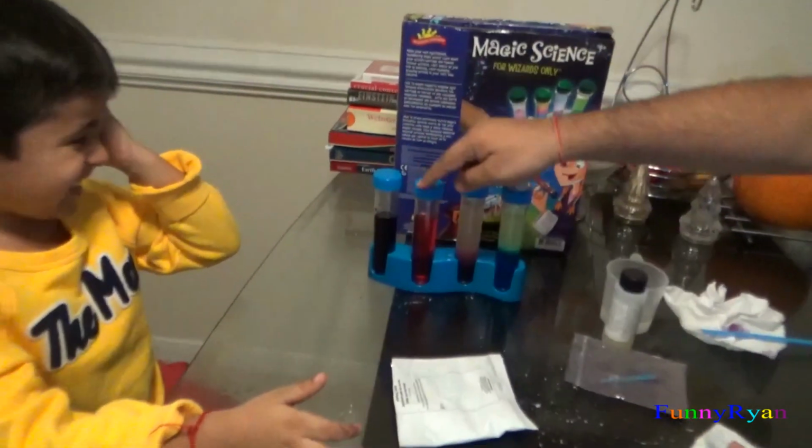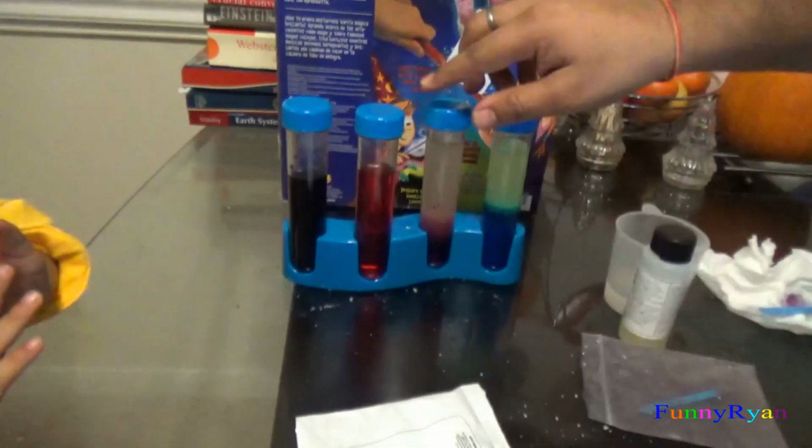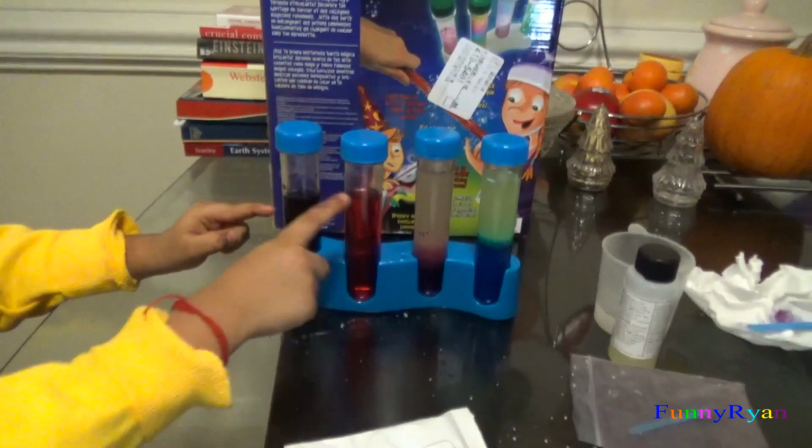Okay. Oh, the purple color has changed to blue in this one and to red in this one. Right now this was pink or blue. Yeah. Right now this turns to blue and this was pink. Yeah. And it turned red.